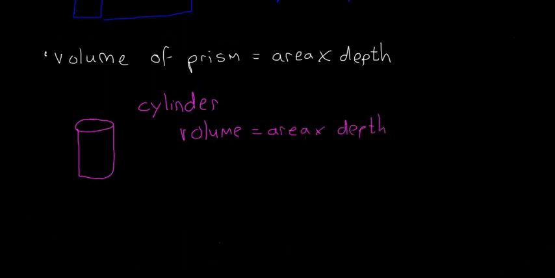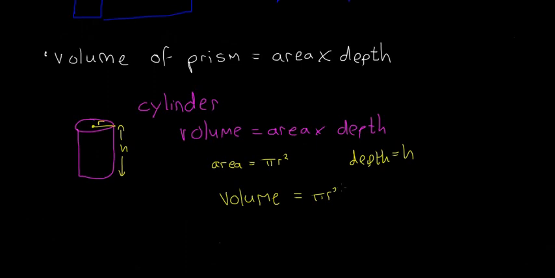The area here, so I'll go yellow, is going to have radius of r, and it's going to have height of h. In this case, the height is the depth, all right? So the area of the face, or of the circle, we know is going to be equal to pi r squared. And like we said, the depth is equal to h. So that means the volume is pi r squared h. So that's using this formula here.